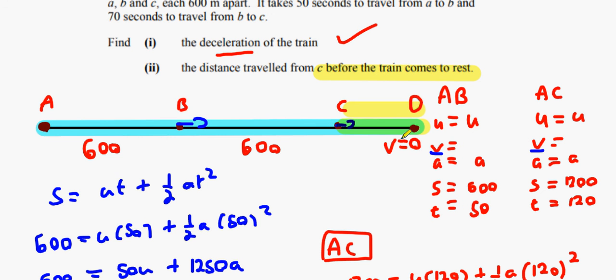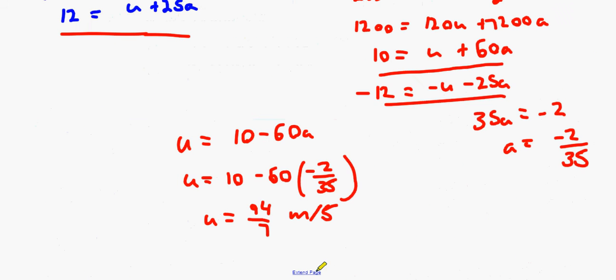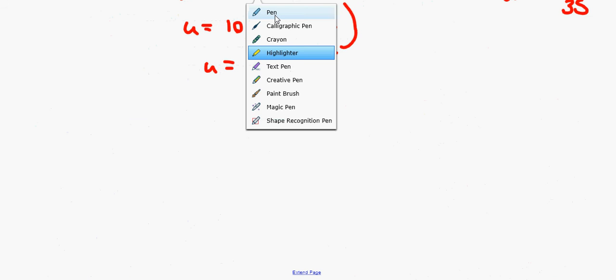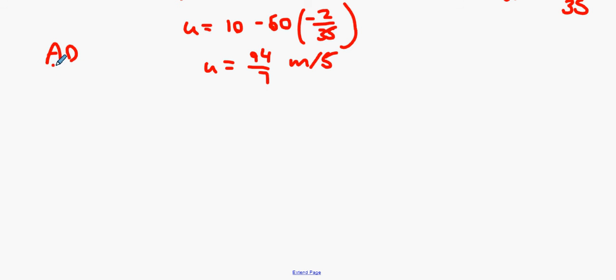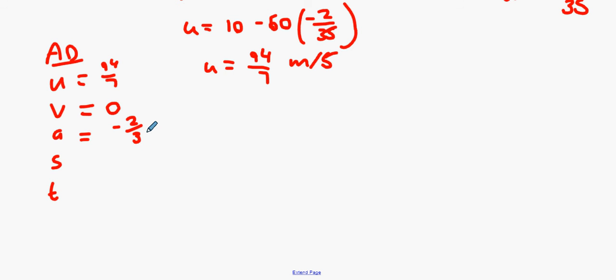And you can see I don't have to do any messing around. I already have all my numbers. So it's going to be pretty easy. Right? So if I do UVAS for AD, this is the most seamless way to the result. Some of you got the v value at point C and you worked it out that way, but I don't know why you would. It's slower. 0, a is minus 2 over 35. s equals, we don't know, that's the point of the question, we don't know what s is.